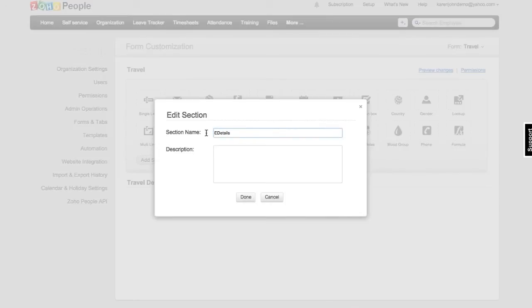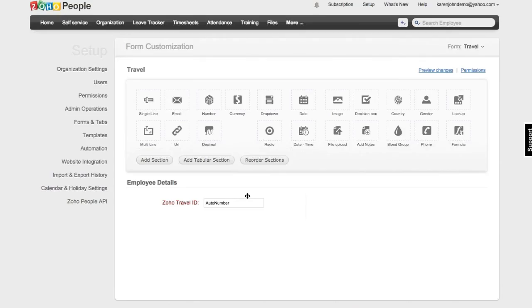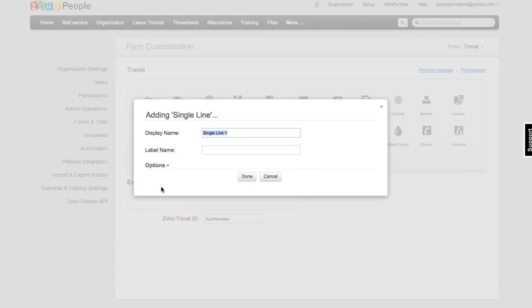So this is a section. I'm renaming this section as employee details. And a single line field can be used to contain first name, last name.